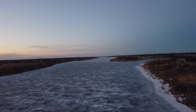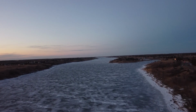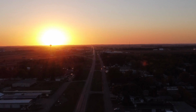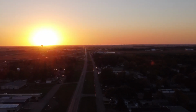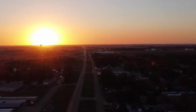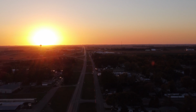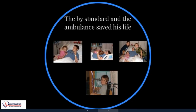And if you don't have the hunger to reach that level, then you really have to evaluate what you're doing here. Because at the end of the day, and I say this to my staff all the time, it's hardly ever us who pays for our incompetence. It is hardly ever us. It is us who has to live with that. And that can be hard by itself. But the people who pay for our shortcomings are the people that we take care of.